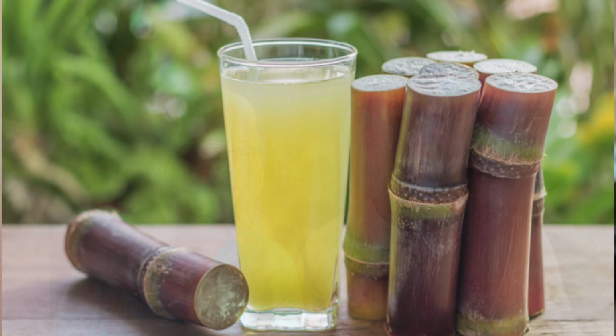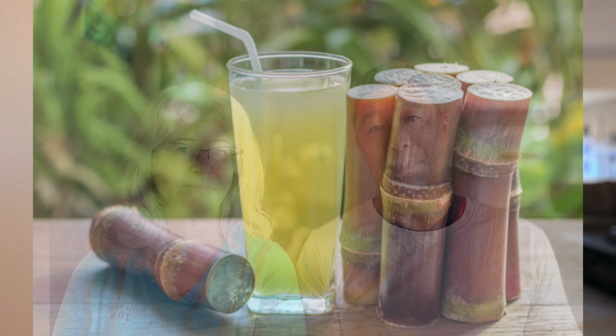Sugarcane juice. We were in Bangkok and it was a super hot day and we visited the Grand Palace, a couple hours there, and then we walked to the reclining Buddha attraction, which is like a 15-20 minute walk, but it was like 98 degrees and just humid. And I wasn't feeling that great during that walk. And halfway there was a sugarcane street vendor, and we bought a couple of them, and I just pounded it. And I swear within like 30 seconds, I was like a new person. That stuff is just magical. So stay hydrated.